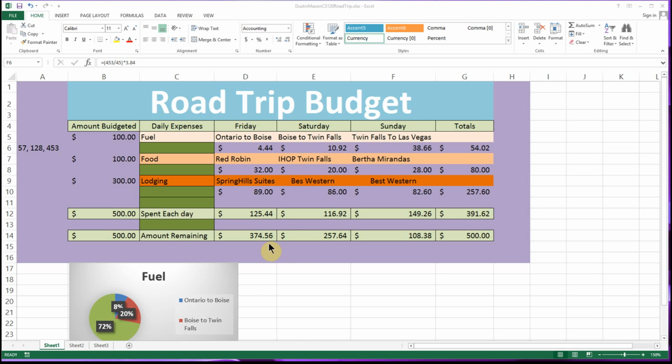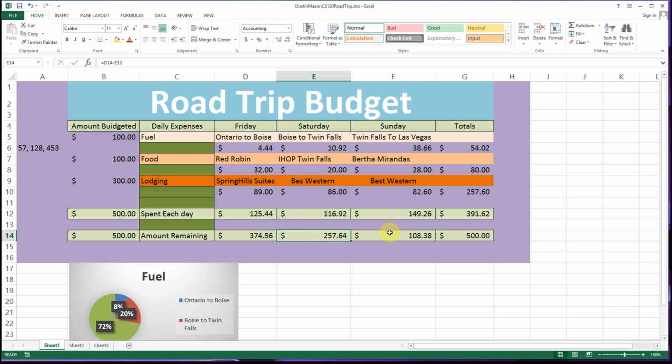The next example is keeping a running total. Right here we have a running total based on this number here, B14 minus D12, as you can see up here. When we go to the next day, we have to subtract from the total left over from Friday. So now this generates from D14 minus E12, because this is all that's left over from Friday's meals or spending.